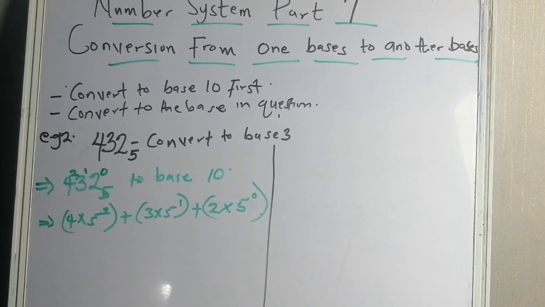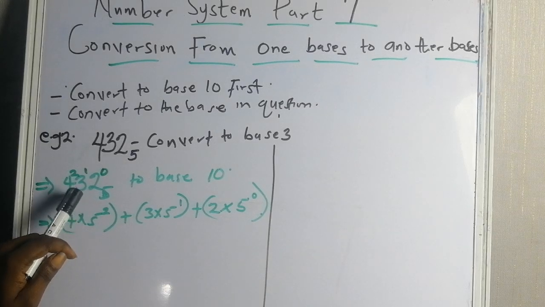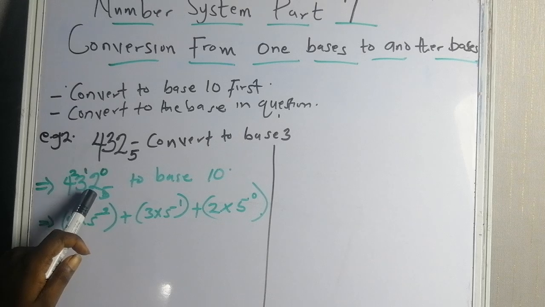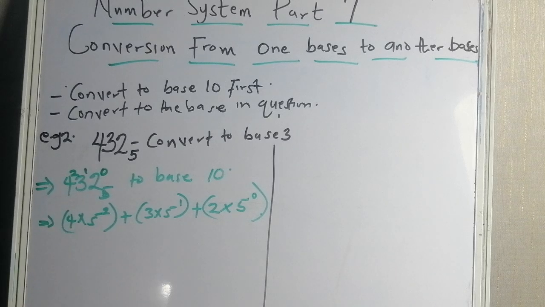So if anybody asks you to convert the following figure to base 10, this is the process. Don't forget the place value. This is a 3-figure number: 1, 2, 3. In part 6, the figure we picked was a 2-figure number, so the place value maximum was 1. But here, the figure we are using is a 3-figure number. So the maximum place value is what?